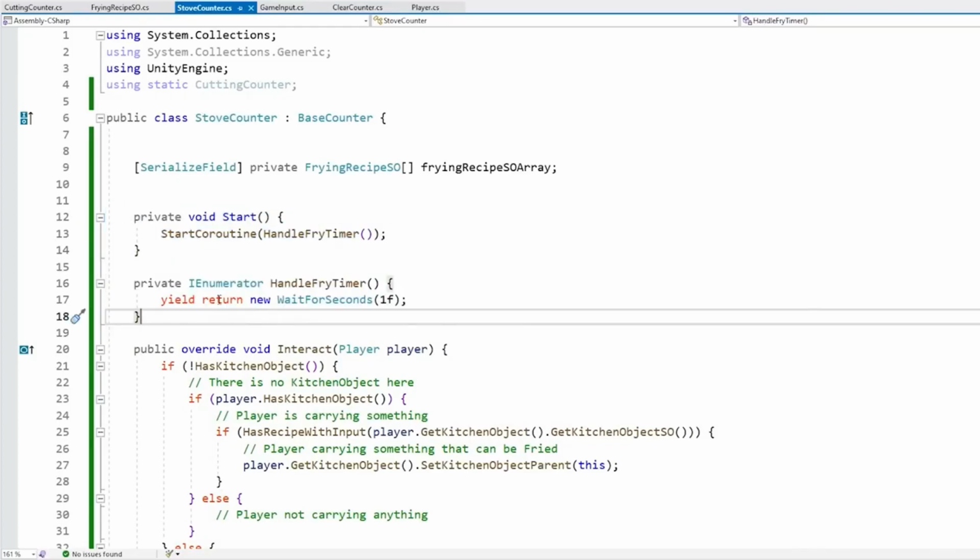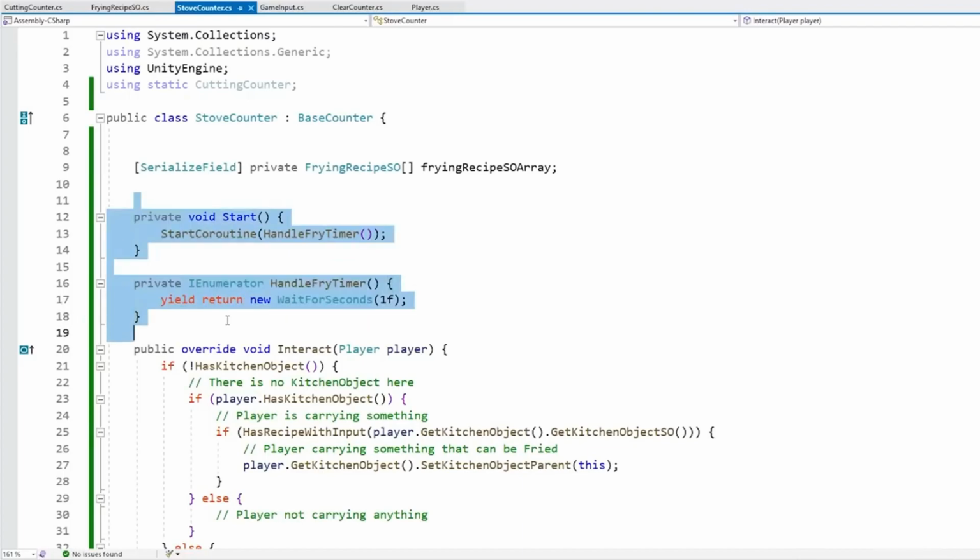And personally, I find those are way too many requirements that create a very strange pattern that I really don't like. So that's really the only reason. I don't like coroutines because I find this pattern to be quite convoluted. So instead of coroutines, what I like to use are simple basic float timers.